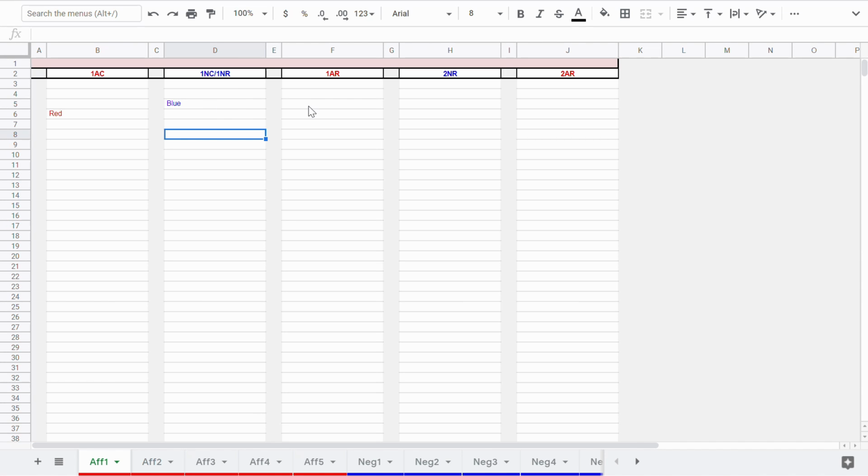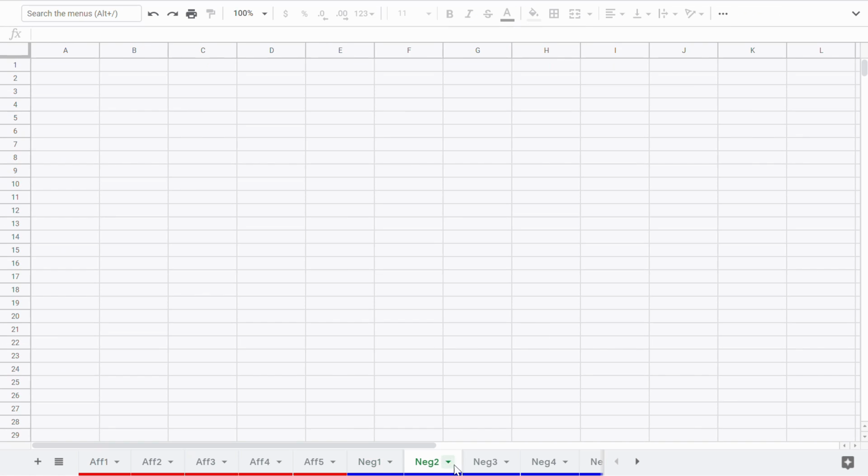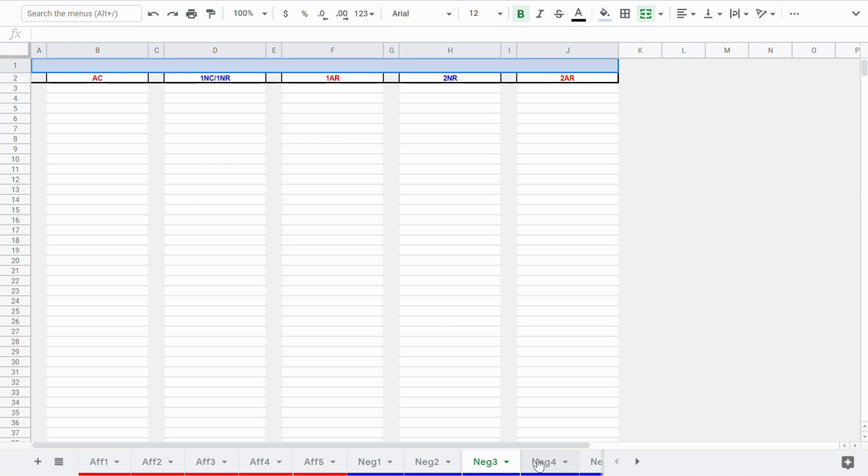With all that being said, let's examine the flows. You should have one column per speech, or in other words, 3 for the AF and 2 for the neg. I like to use red for the AF arguments and blue for the neg arguments. The corresponding speech columns should also be this color. In order to associate the colors with the speeches, I recommend having the text be the same color, be it red for affirmative arguments or blue.